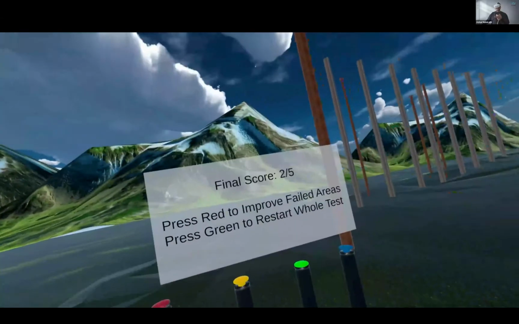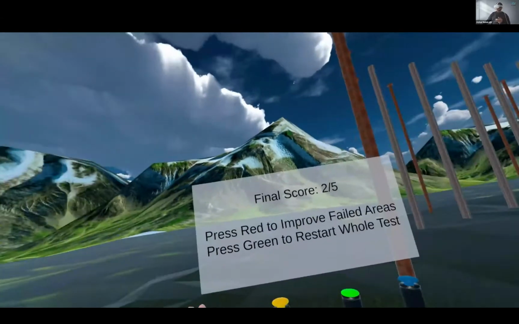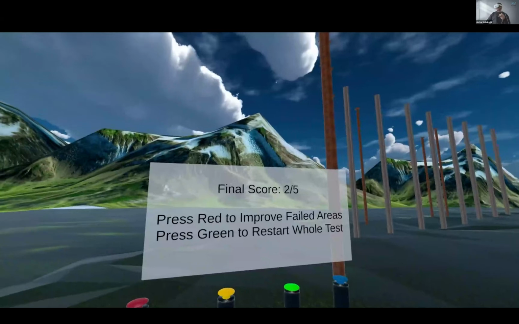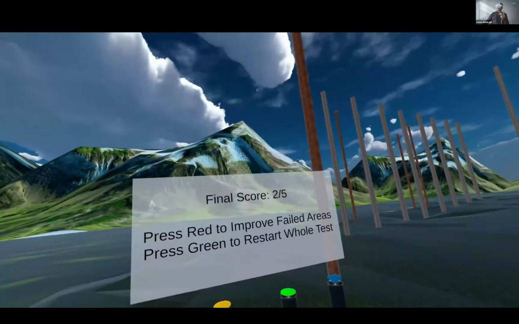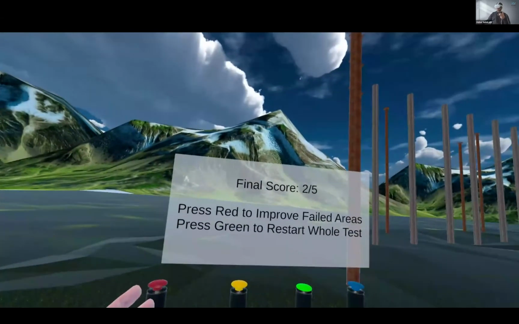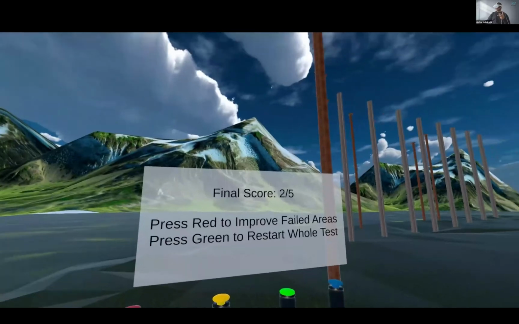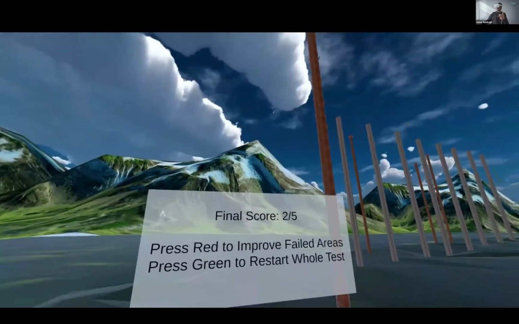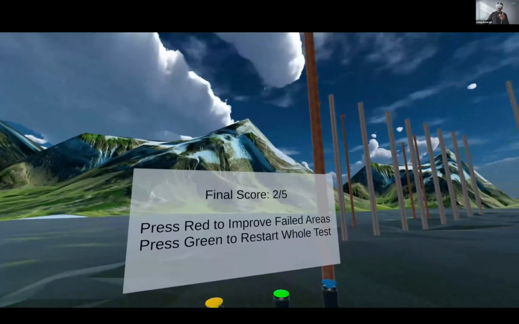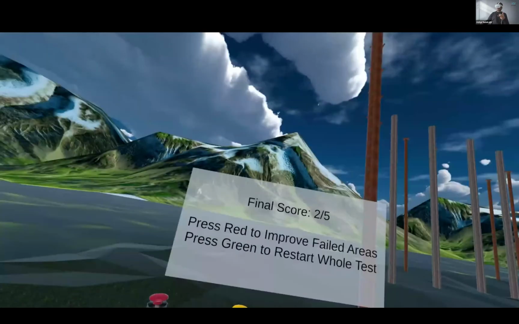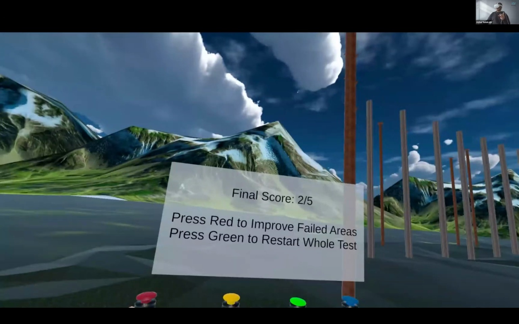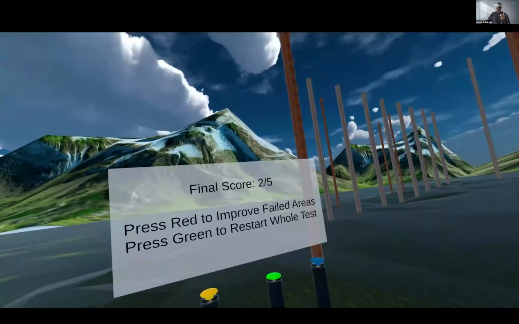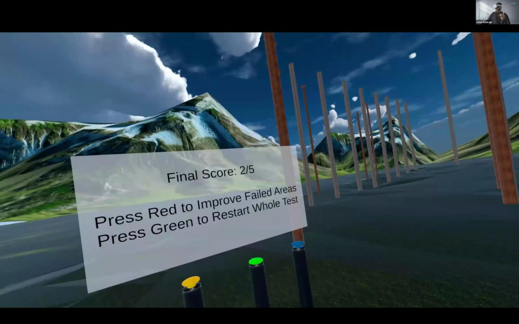Well, I failed, so you have the option to improve the fail areas only, and if you press that, you will have to answer only the questions that you failed. So that's a more personalized way to relearn whatever you were not good at. Or if you prefer to take the whole test, you can also do that. So these are 4 parts that we implemented based on requirements and feedback from Vibro Optics when we went for testing.